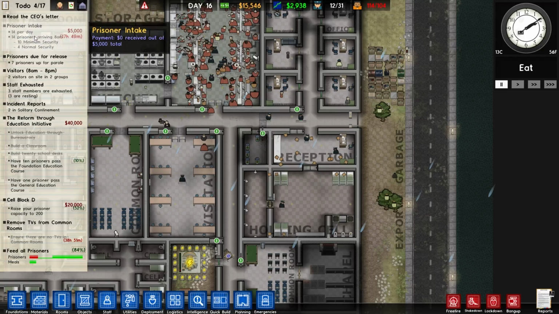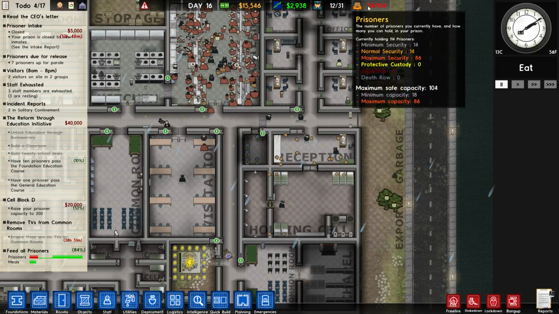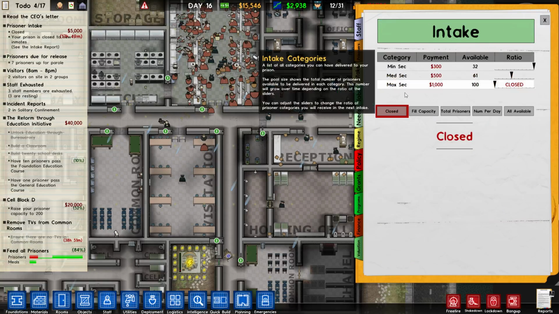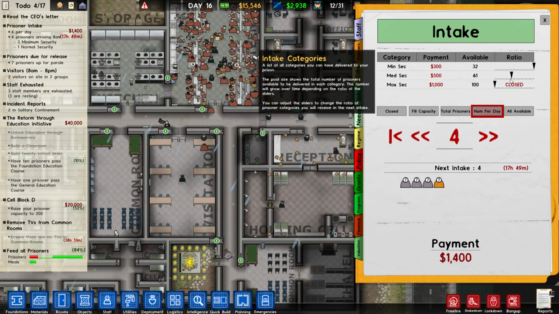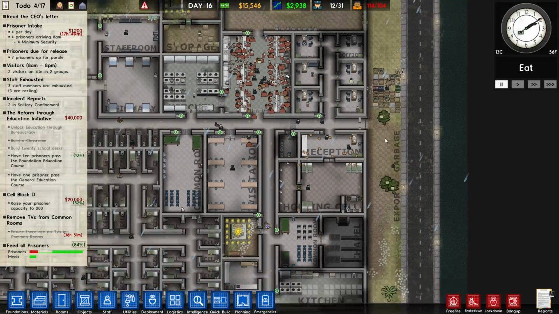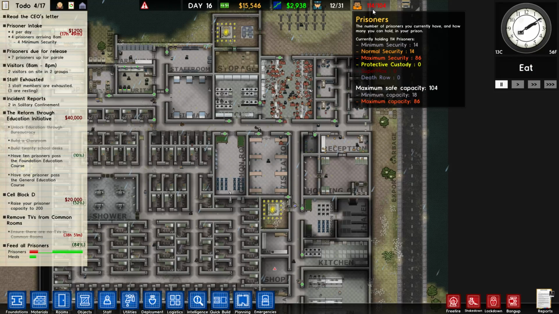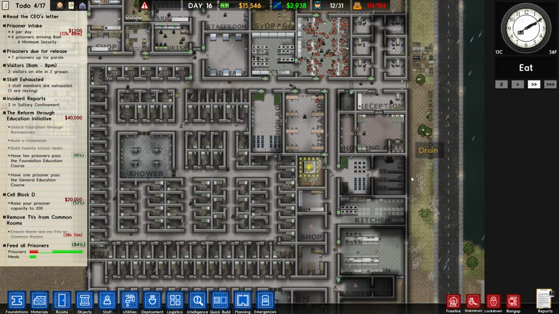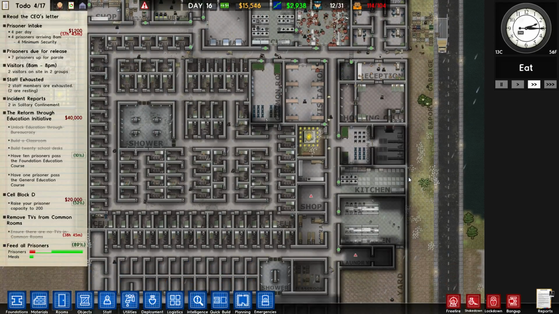Let's go ahead and close this. Let's see. 18. Oh no, we're fine. Actually, we need, we actually need 4 right now. I kinda wish the game would count holding cell as a possible place for prisoners, but it doesn't. Probably could turn it into a dormitory and be fine that way. Probably wouldn't then.